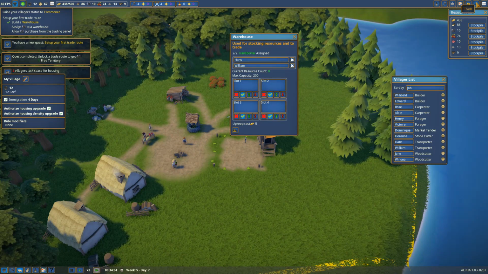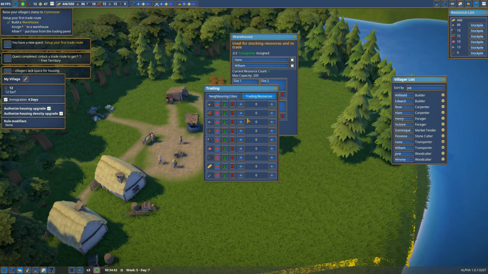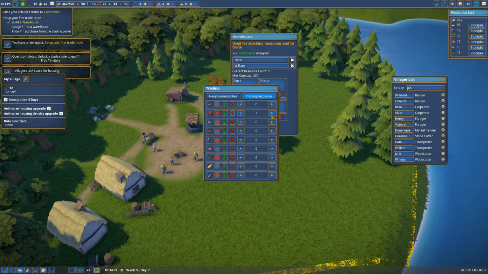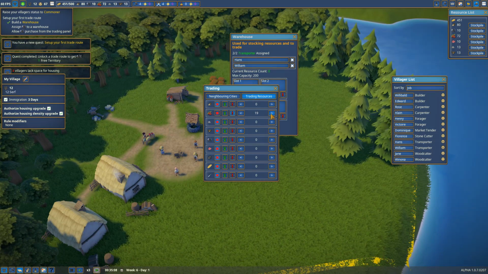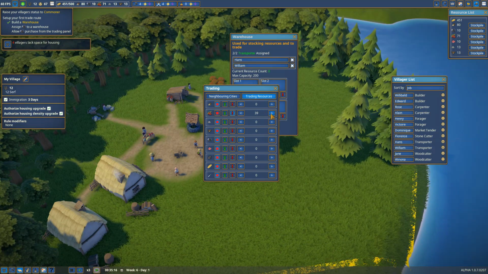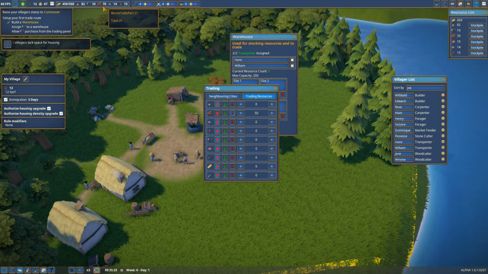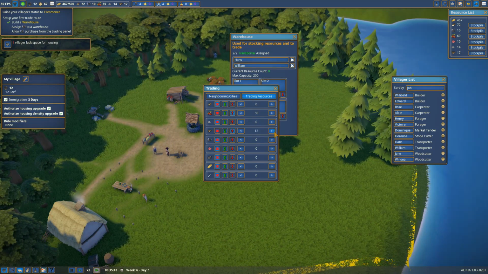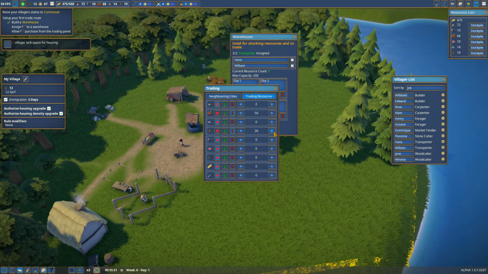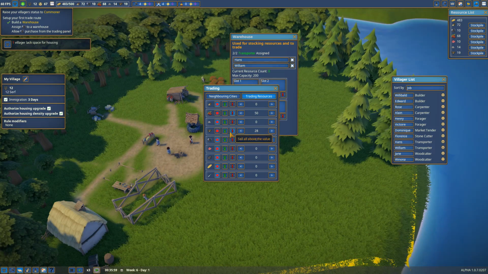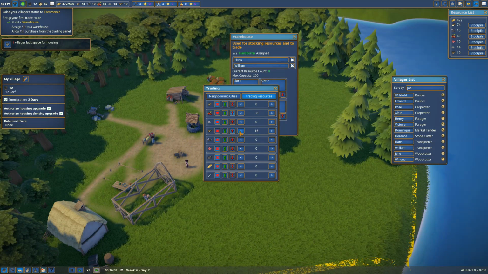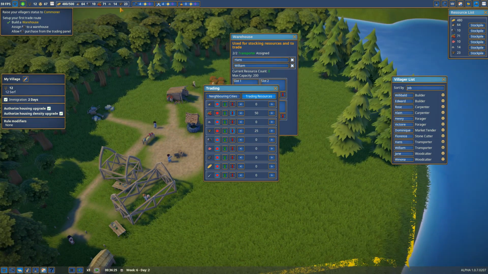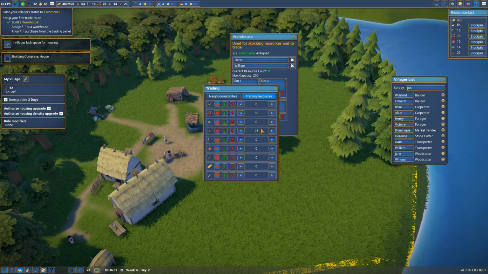Okay, well, this is how we're going to set this up. We're going to go to the trade menu, and then we're going to set it up like this. I'm okay with them selling all above the value of 50. So we want to always have 50 berries reserved for ourselves. But if we have excess of that like we do right now, they'll sell that. I want them to sell planks above the value of 25. So if we have more than 25 planks, hopefully they'll sell them off.